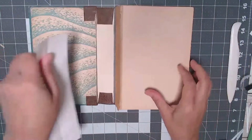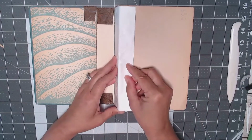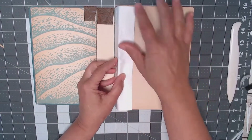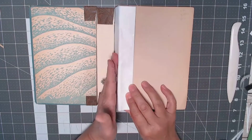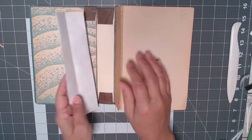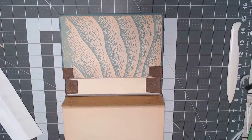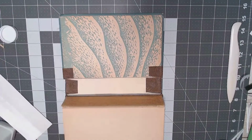Just double check the height of that. Looks good. Okay, so now I'm going to glue this to the spine. I'm not going to glue this section yet. I'm just going to put glue on the spine and attach this. So again, I'm using my PVA, but Mod Podge will work just as fine.